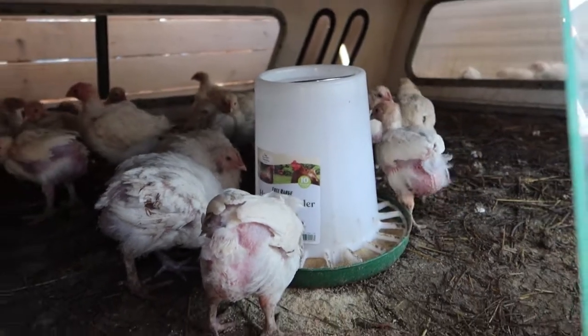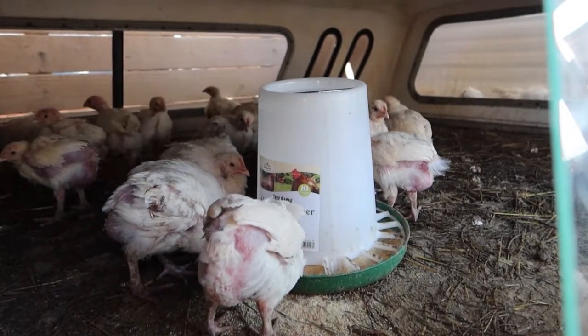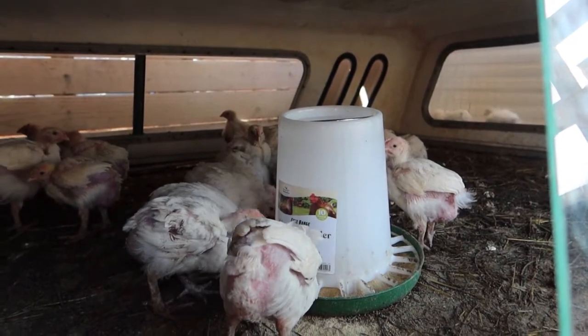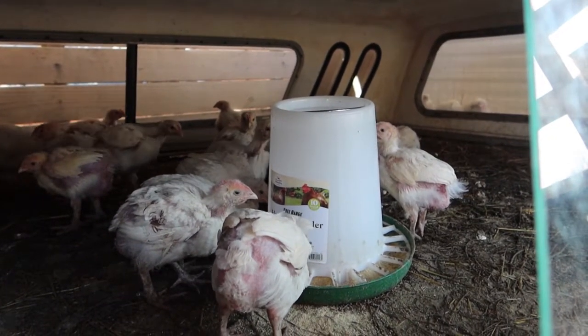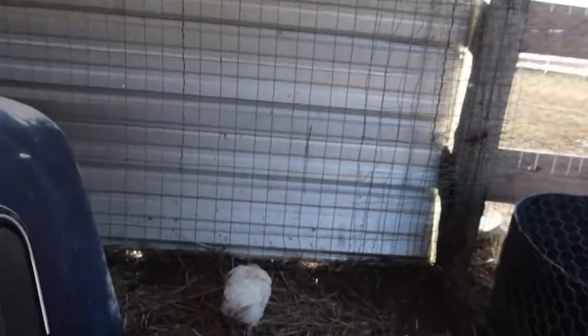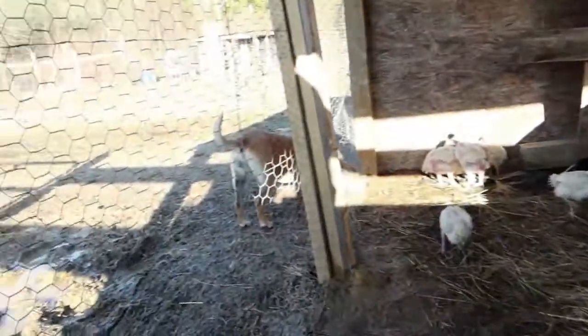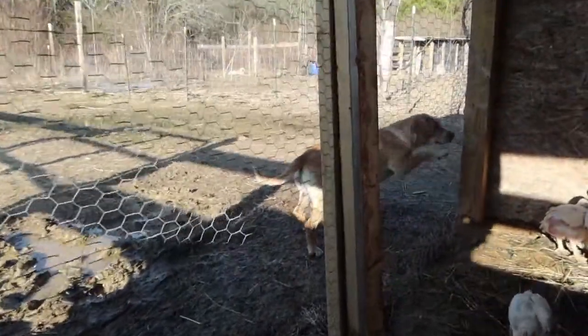And then I bought them this little feeder, so I fill it up. And honestly, it only lasts them about 2 days at the most, and they emptied it all out. Also, right here on the rail, I try to put a little bit of feed on there as well. That way they don't all bunch up in one area. Let's see, where are all these chickens at? I gotta chase y'all down and put y'all back in. Cinderella being nosy over there.